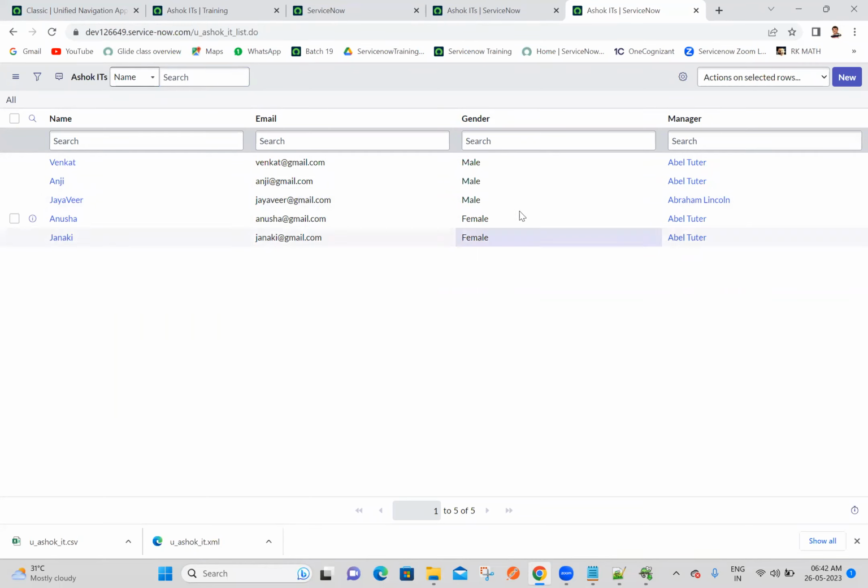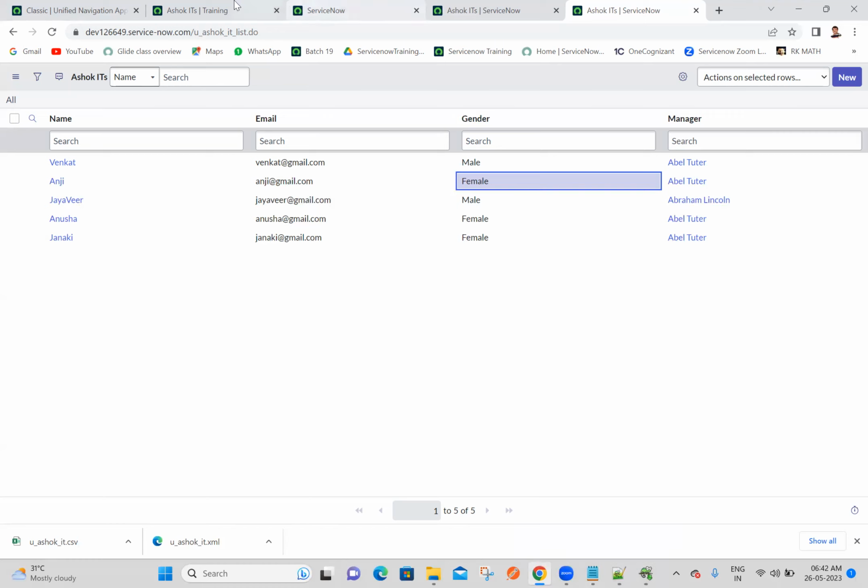Yes, we have an extra record. And I will also try to update this Anji's gender, for example. So basically, if we execute the transform map again, one record we have to create, that is the JAYA record. One record needs to be updated, that is the Anji record. Okay, got it?